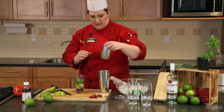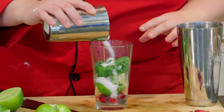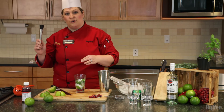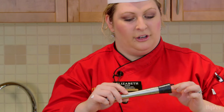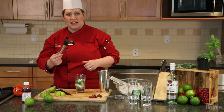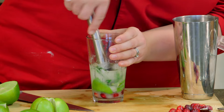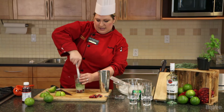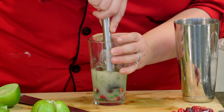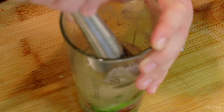Our final ingredient for this portion of the drink is going to be sugar. We're putting quite a bit of sugar in the mixture because those cranberries are going to be sour and bitter, and we have a lot of lime juice in there. Now we're going to muddle the mixture. This is a muddler — it's just a tool to squish stuff into the bottom of the glass. If you don't have one, you can use the back side of a whisk or a really thick wooden spoon. We're just going to press down — the juice is going to come out of those limes, and those cranberries are going to burst. And we're breaking up those herbs too, so we're going to get a lot of flavor into our drink.